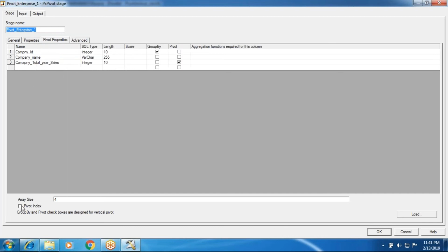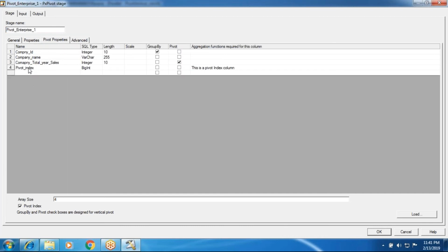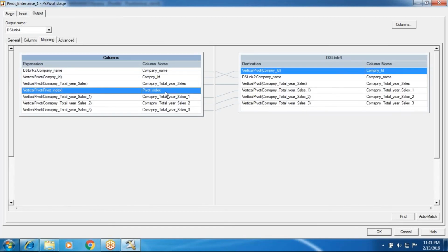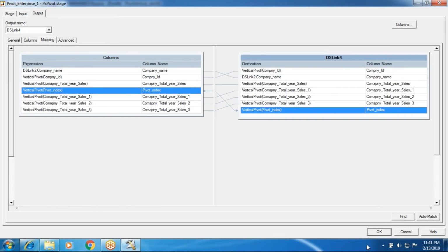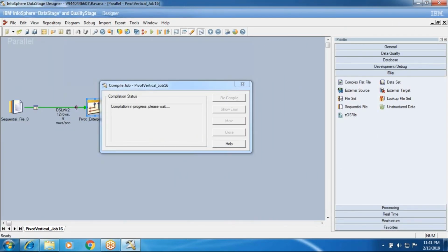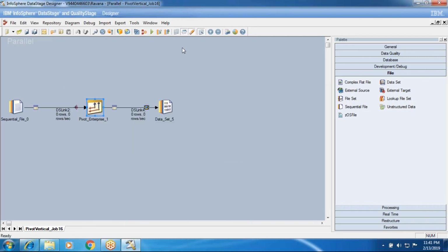For example, I am choosing pivot index. See, a new column is added. Go to the output and you can see the pivot index. Just map it, click OK, compile and run. I'm sorry, I have pressed a wrong button.